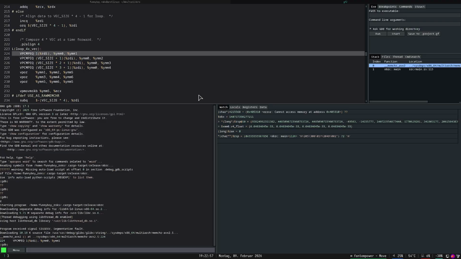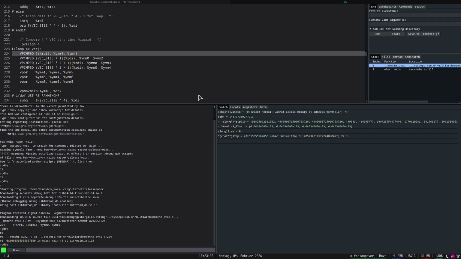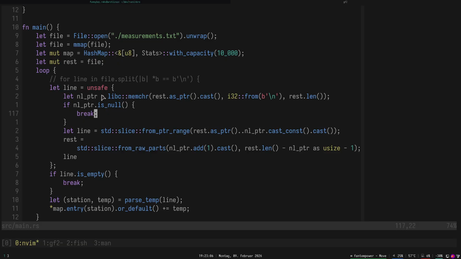Okay. So we definitely have an issue. If I look at the backtrace, line 115. So it's actually this memchar that's failing. That's surprising. Wonder if there's something wrong with this.